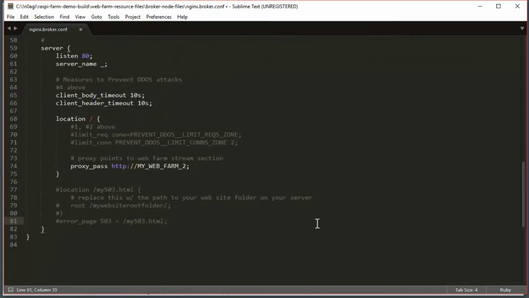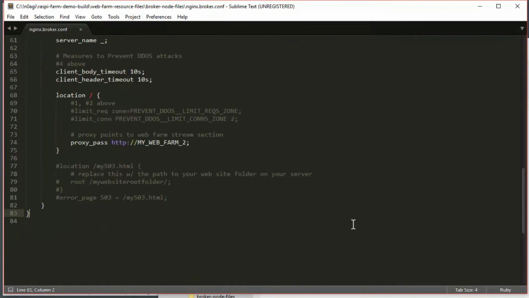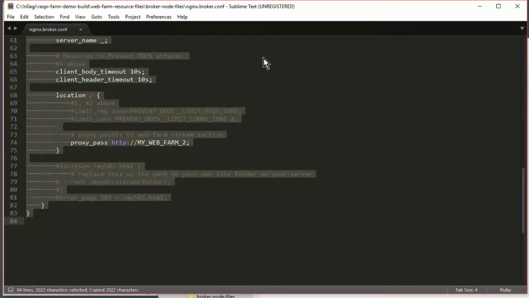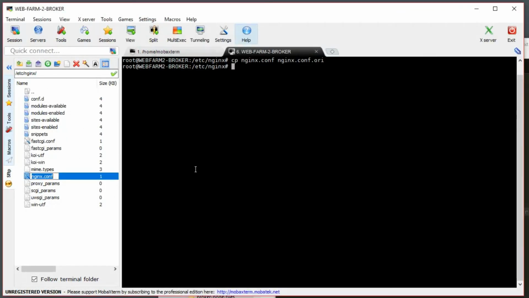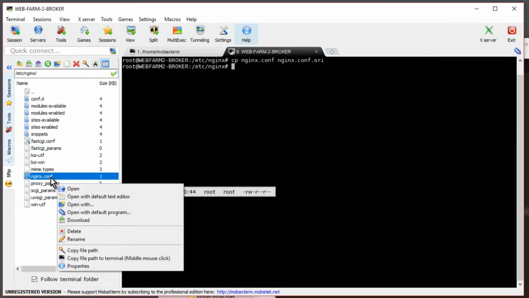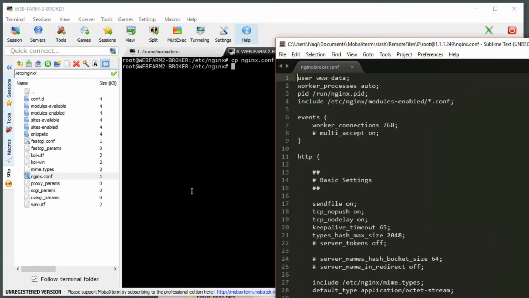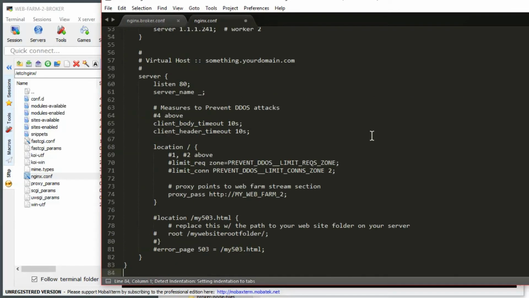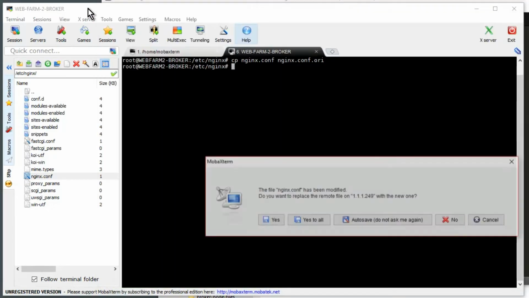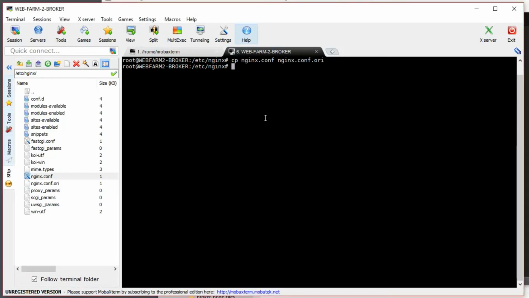And I'm going to save this, and I'm just going to copy this whole thing from my local PC here, and then I'm going to open that on my Raspberry Pi, which is this guy here, right? So I'm going to copy all of that, delete, and paste this new one and save it. And then it'll ask you if you want to save it? Yeah, auto save it, don't ask me again. And I think we should be good.